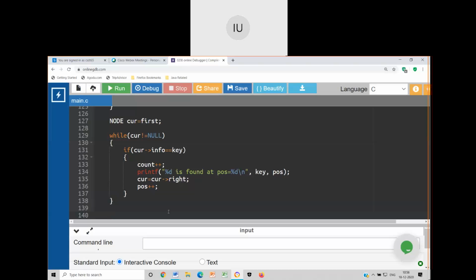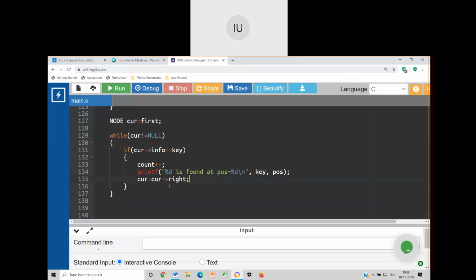This whole thing is written assuming that already the element is present. Position is incremented only if key is found, position is incremented. Yes, you are right.